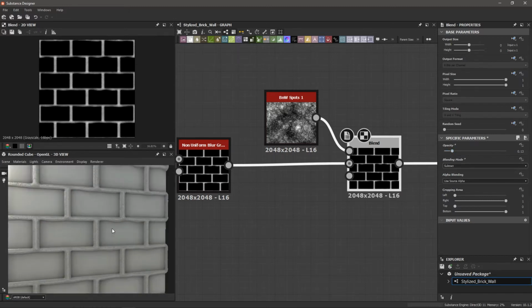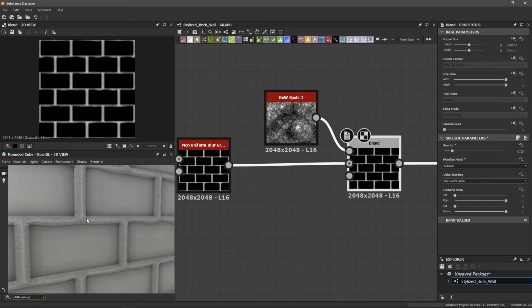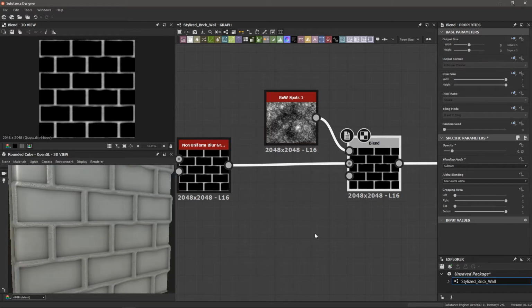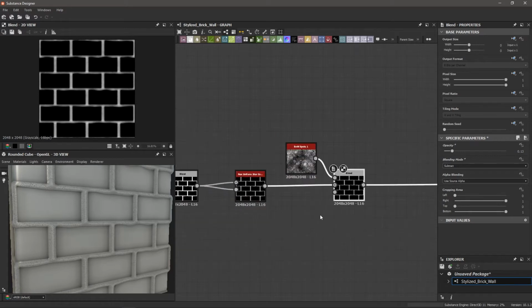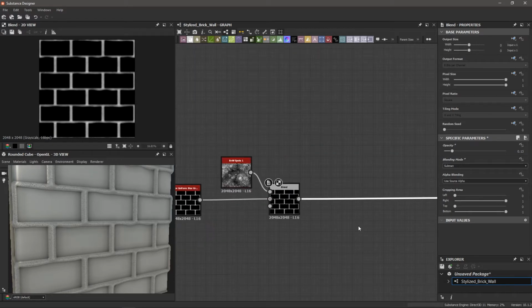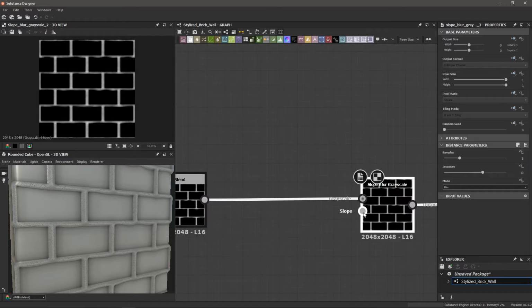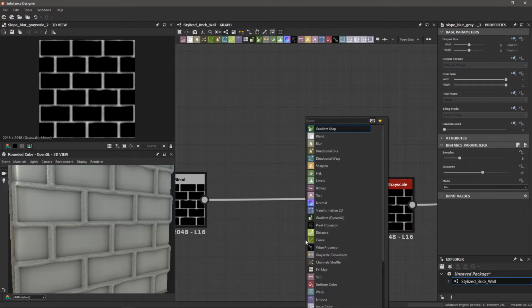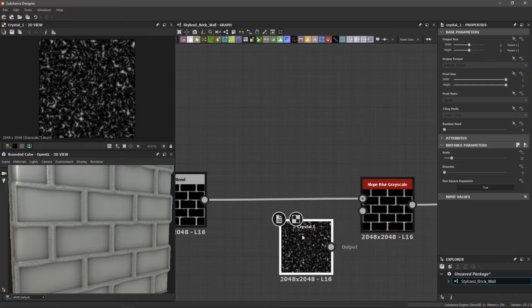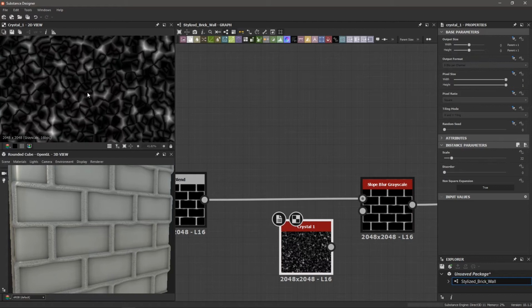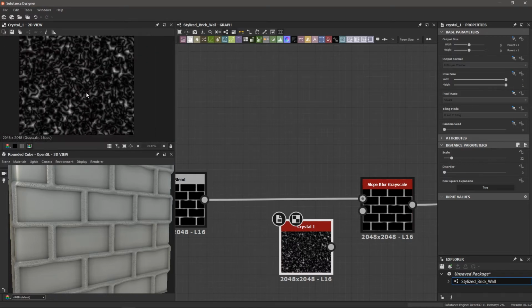Right now, this grout looks like it was just laid and it's oozing out on top of our bricks. However, we know that grout is hard and cracks and chips. So let's add that effect onto it now. The way I'm going to do that is with a slope blur grayscale node. So I'm going to add one in right here, spacebar, slope blur grayscale. In the slope input, I'm going to add a crystal 1. This is our crystal noise. It's an extremely useful noise, very useful for rocks and for chipping things.